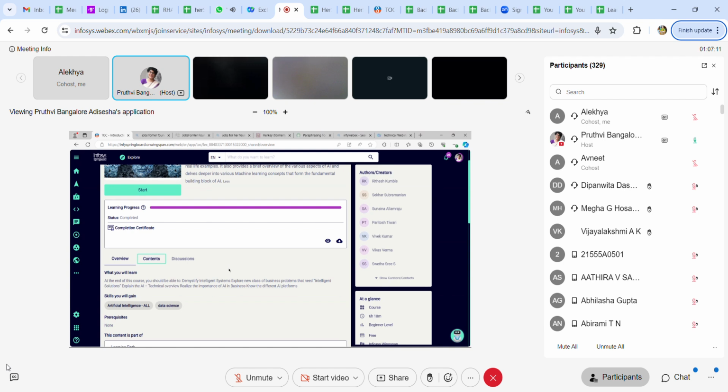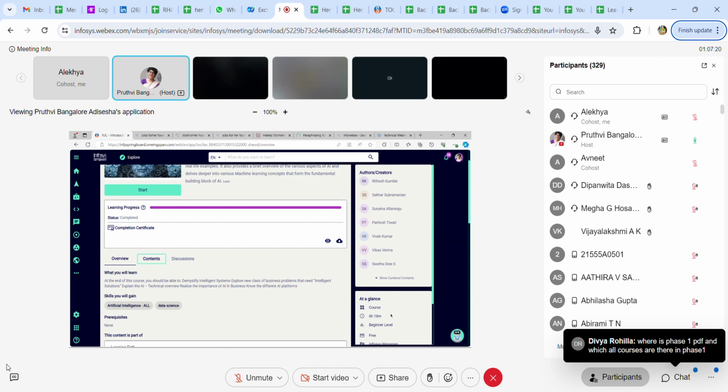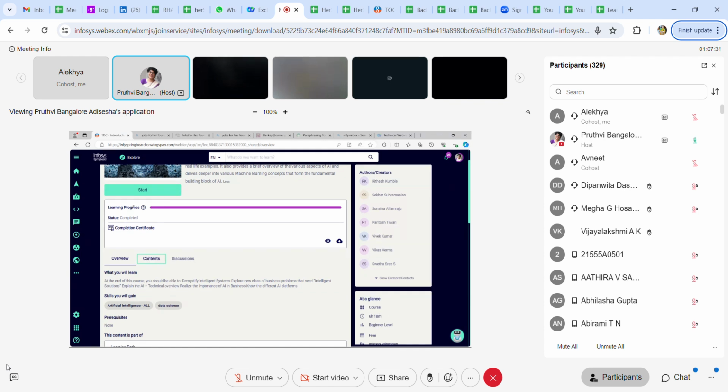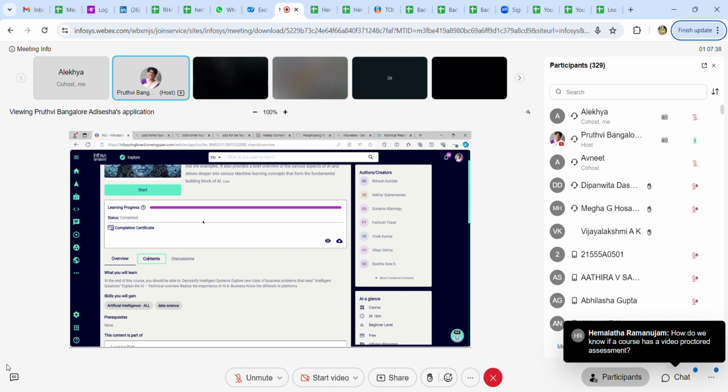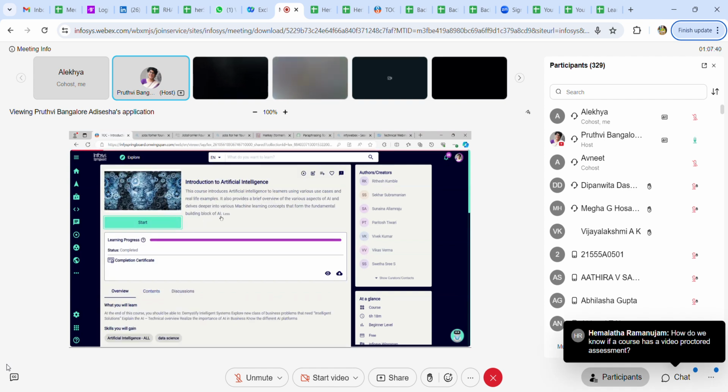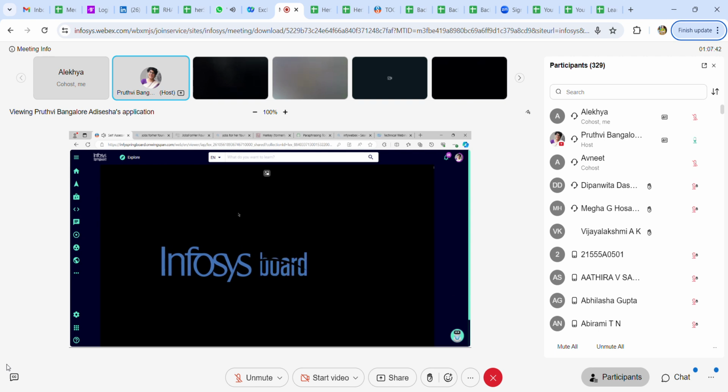And here, as you start the course, you can see your learning progress. So it says 6 hours, 18 minutes. That doesn't mean that you will have to sit for 6 hours, 18 minutes continuously and learn. At your own pace, convenience, and time, you can complete the course material. And as and when you learn, the learning progress also progresses here. And when you click on this start, it will take you to the course.